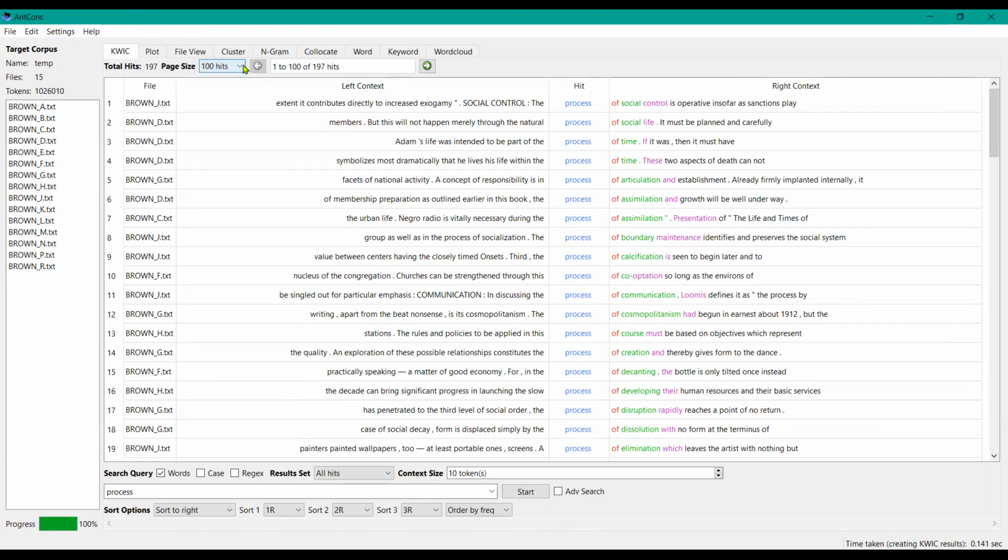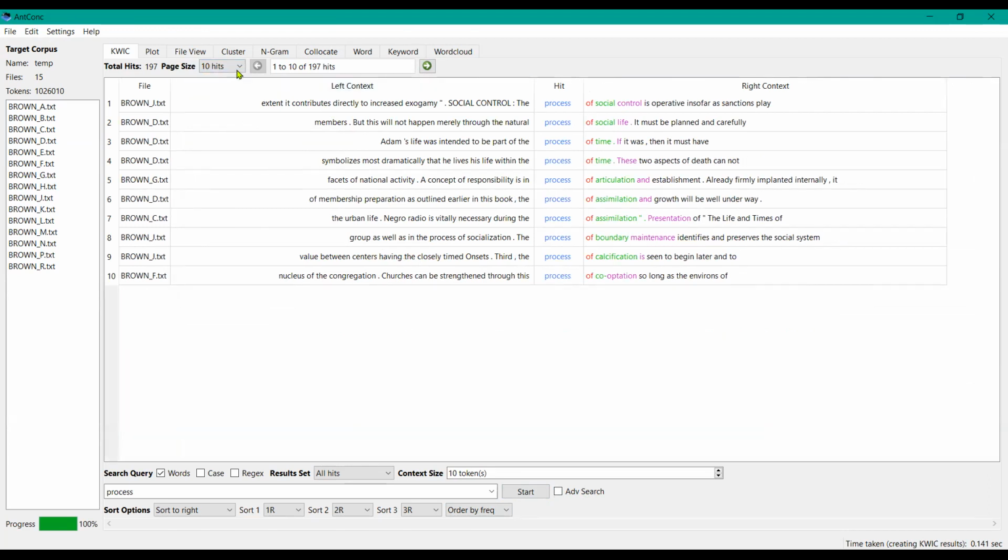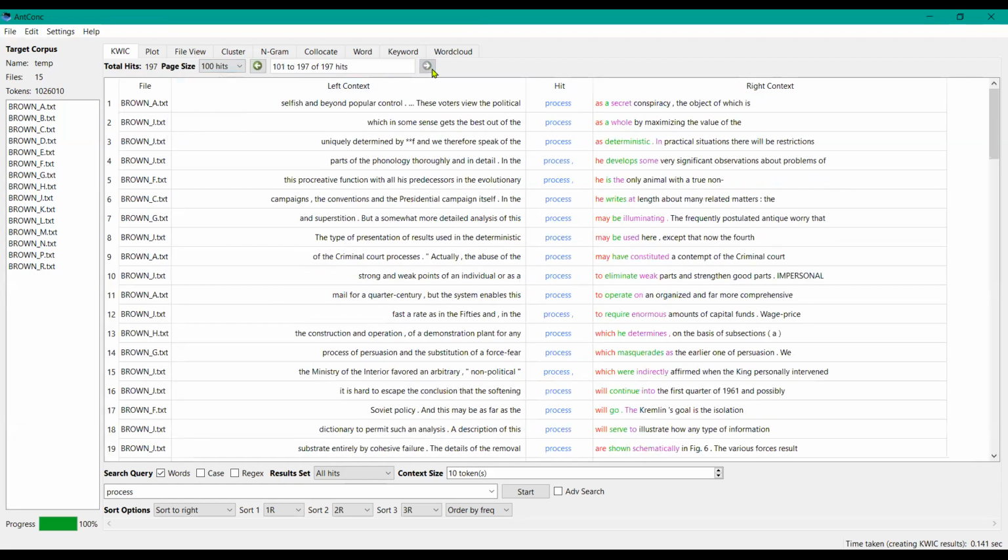If you want to scroll through, you can do the number of hits listed on the page. So if you only want to do 10, you can get a really quick overview of that. If you want to do more than that, you can do 100 here, and you can just scroll through and look at that. If you go down here, these are looking at all the words that have a minimum of 10 tokens represented, files that have that. So that's another good way you can limit your search.